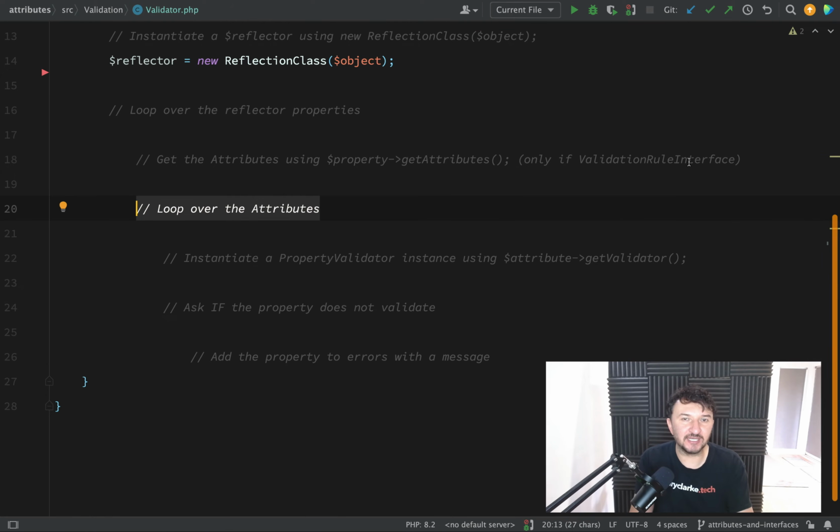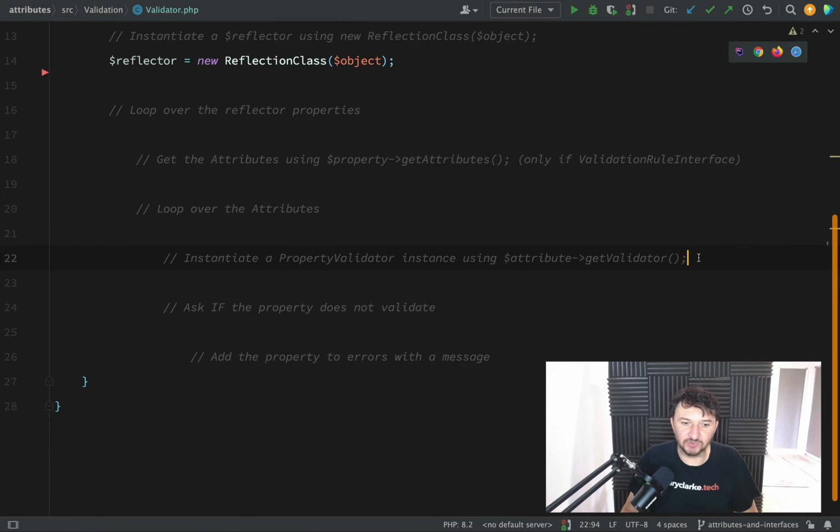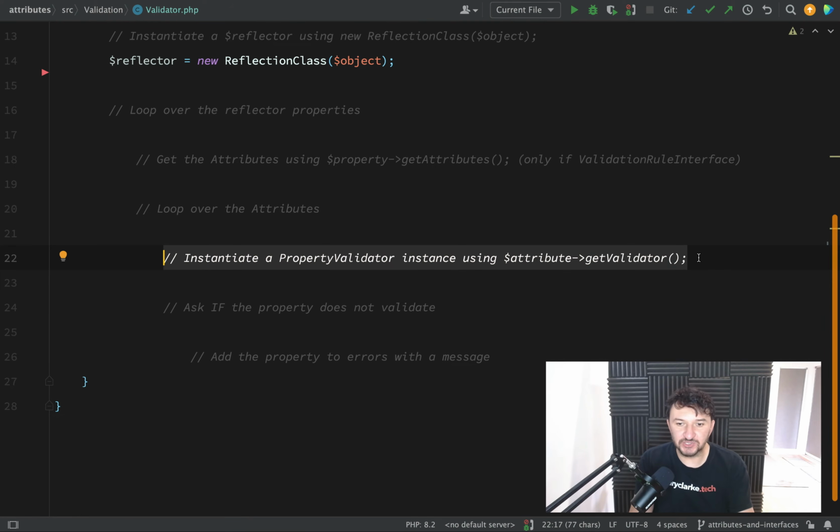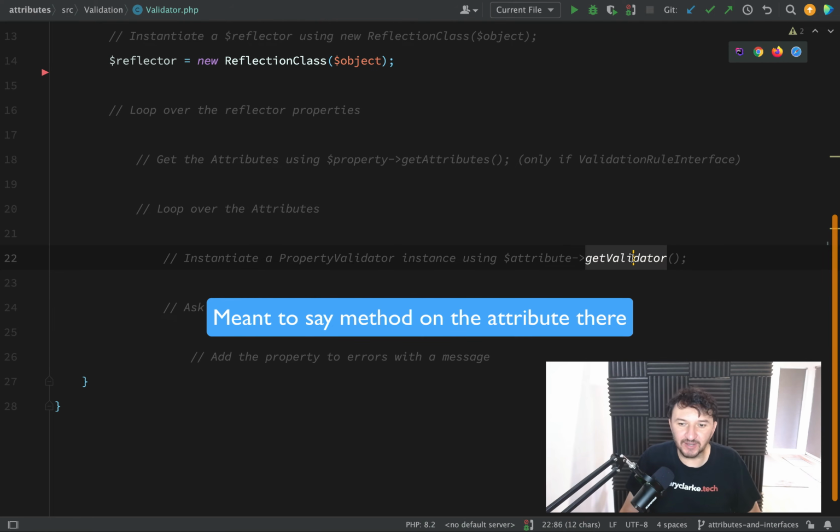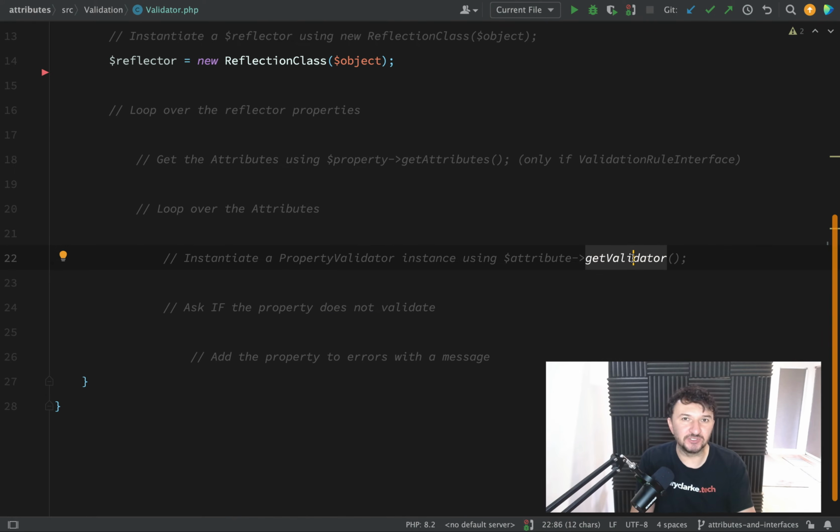Now we don't want to put the validation logic inside of the attribute because that's not what an attribute is supposed to do. An attribute is supposed to provide metadata for whatever object, property or method we are dealing with. So we don't want a load of logic in there. We need to retrieve the correct validator for that rule. For that, I think we'll allow ourselves to retrieve the validator using a method on the object called getValidator. That way, we're not performing a load of logic. We're just retrieving something which actually belongs to that rule, which I think will be fine in our case.